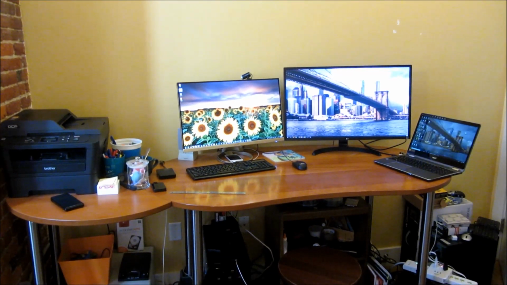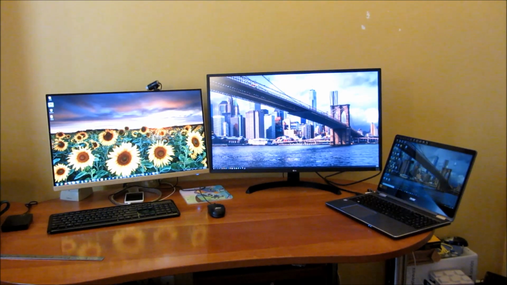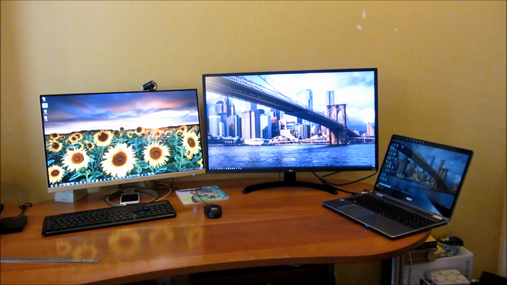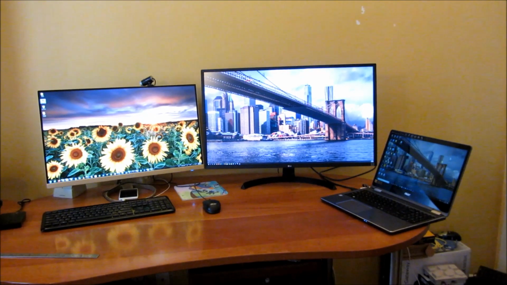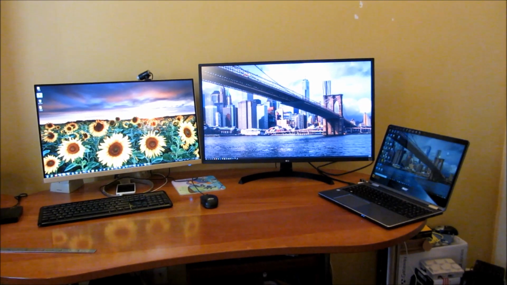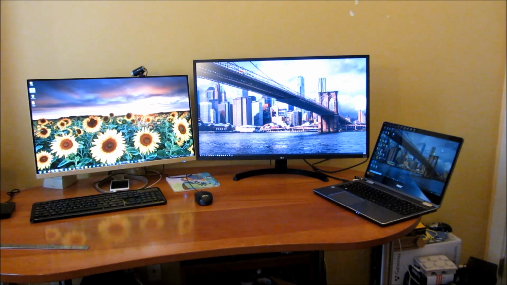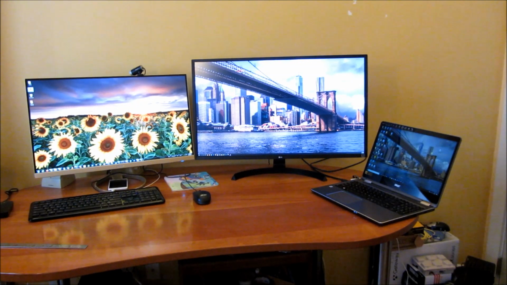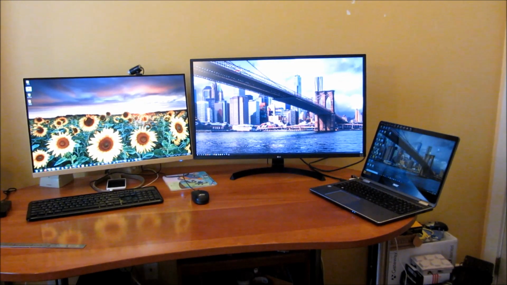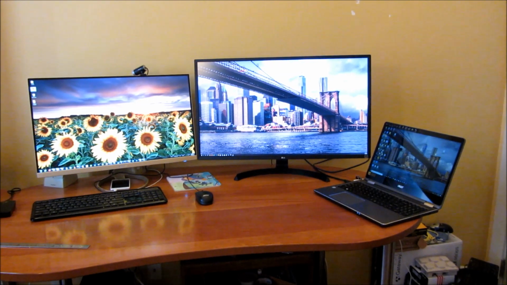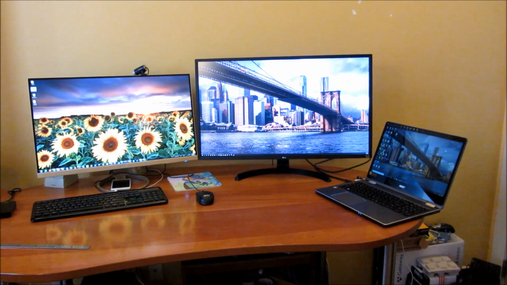For example, a browser opened at 1080p, how does that look on a 4K screen and on a 2K screen? The first thing you might notice is the menu bar at the bottom of the screen. On the 27 inch 2K monitor, that is the native resolution, and also the native resolution of the 4K LG monitor. You'll notice that the menu bar is much smaller, probably about 20% smaller on the 4K.